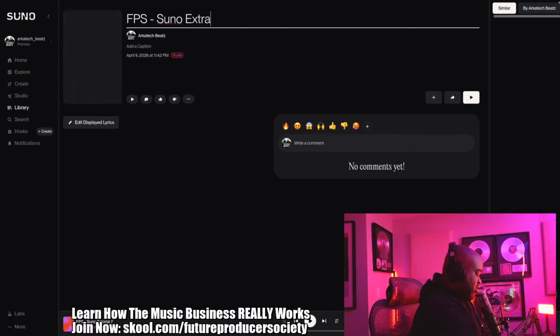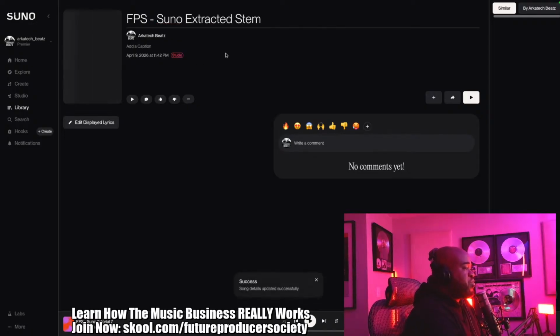I'm gonna call it extracted stem, just for the sake of illustration. And then of course we could play it once the image generates.